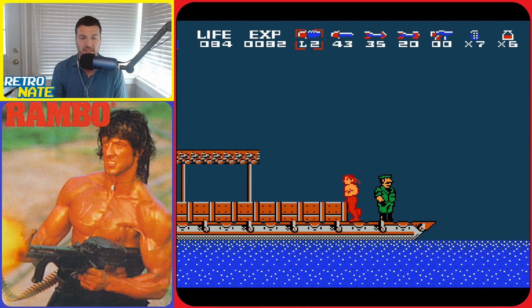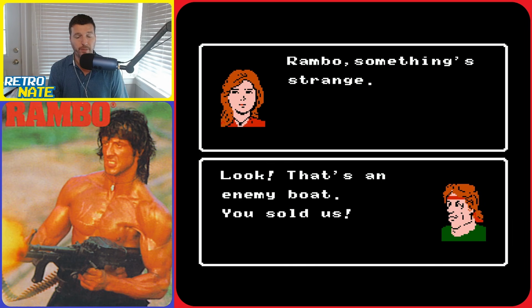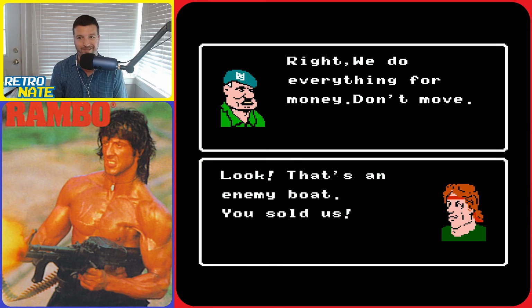Up onto the boat. Can't talk to this guy. Let's talk to Co again. Rambo, something strange. Look, that's an enemy boat. You sold us. Right, we do everything for money.